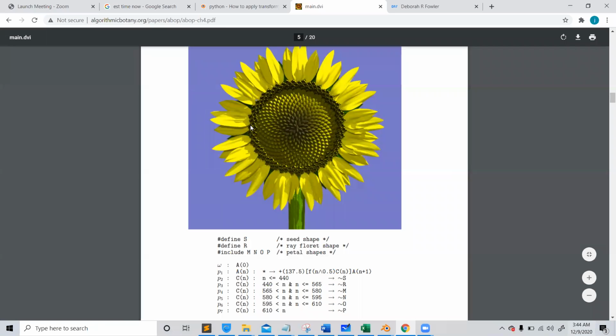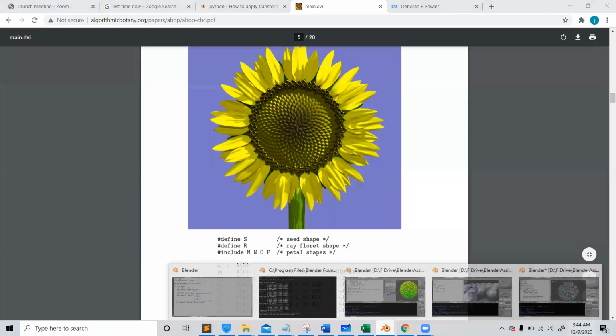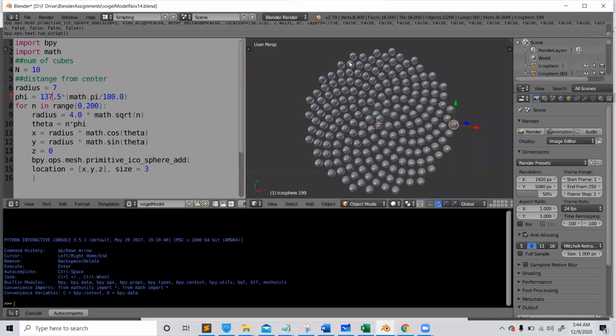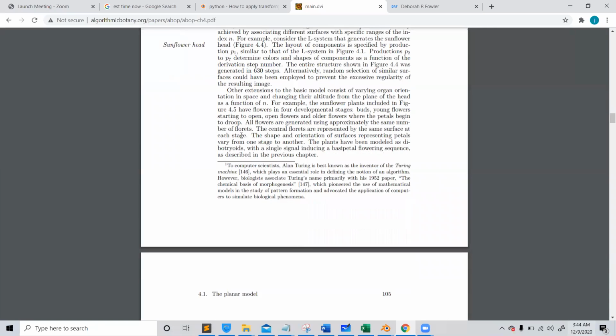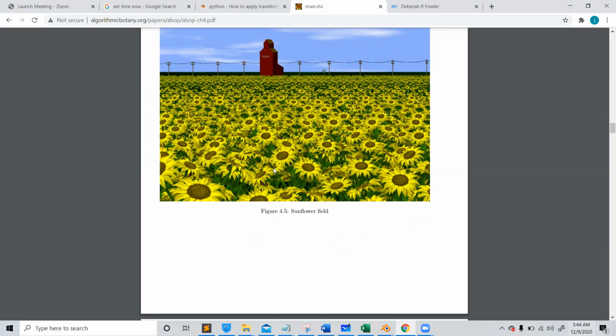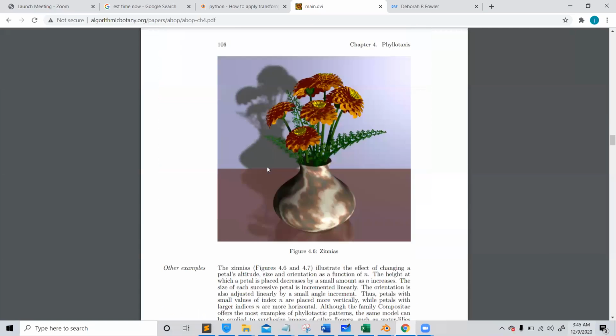Are you able to get my point? So here, instead of rendering balls, you have the outer rim, right? You find all the circles in the outer rim and model them as petals. Then you'll get these nice petals, a sunflower basically. Here also they didn't use that sphere. They used a different kind of object, some kind of triangle-like object, right? That is in the sunflower. If you can generate one shape, then you can generate a sunflower field. You can randomly generate a sunflower field. This is quite interesting, right?